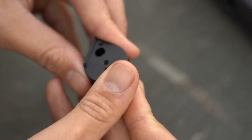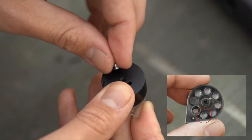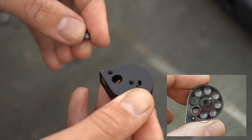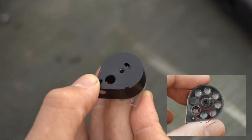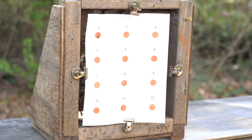Another issue with this mag is that it will squish a pellet if you're not careful when loading. Ironically, this doesn't affect the accuracy of the pellet at short range, but I'm sure if you're trying to push this gun out farther, then you're going to run into consistency problems. That being said, I wasn't able to get good groups out of this gun. I tried 3 different pellets and they all had problems.